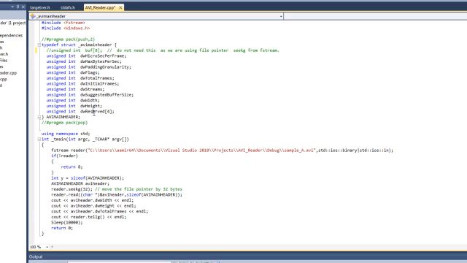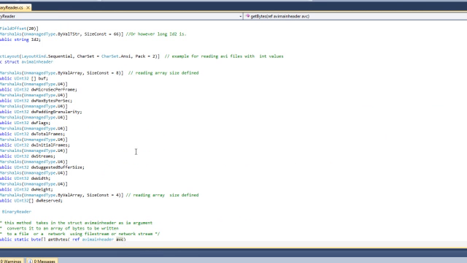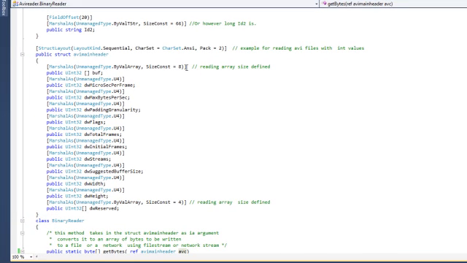I'm not going to go into detail on how to read this file in C++ because I've already shown it in another video. I'm going to quickly switch over to C#, and we'll try to represent the same AVI header inside the C# file. C# has the same concept of structures as C or C++ do, but there is a difference.